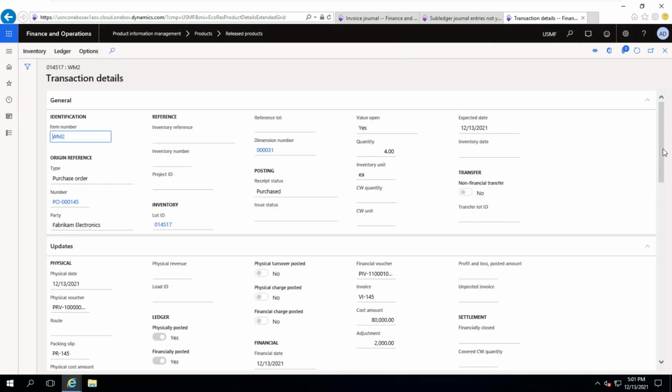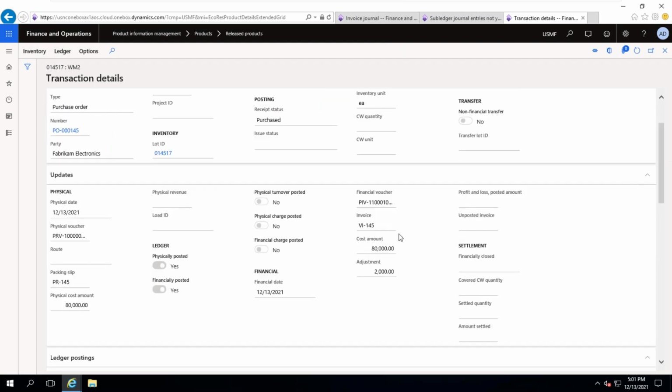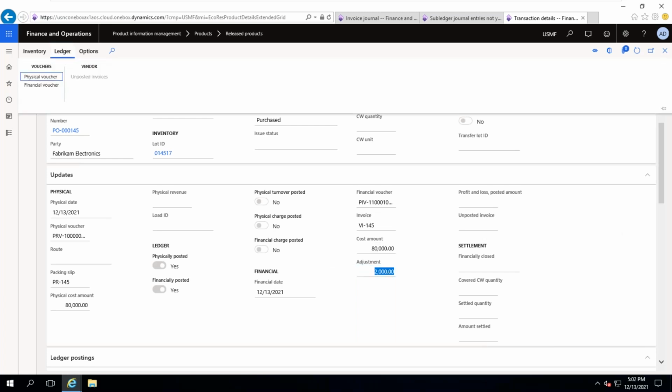So the cost amount is updated initially 80,000, but adjustment is updated with 2,000. Understood? The adjustment amount is posted 2,000. Is it clear? Any doubts in this?